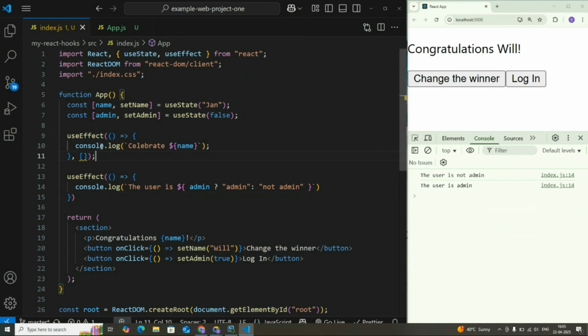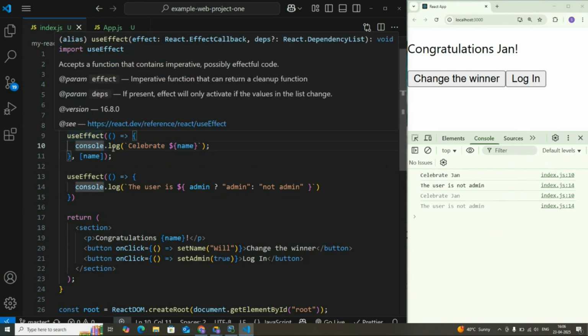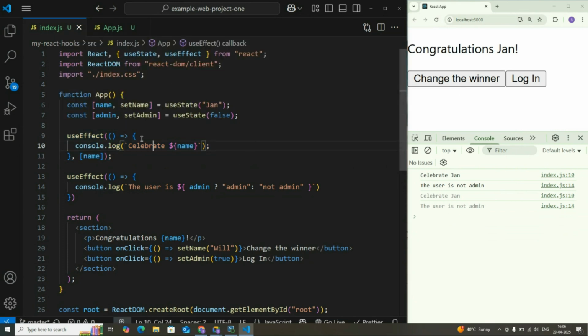And now let's change this empty array to name. Whenever name changes, only then do you want to run this. It runs when the component first renders as well as whenever name changes.